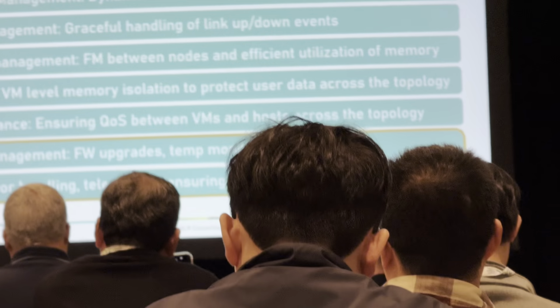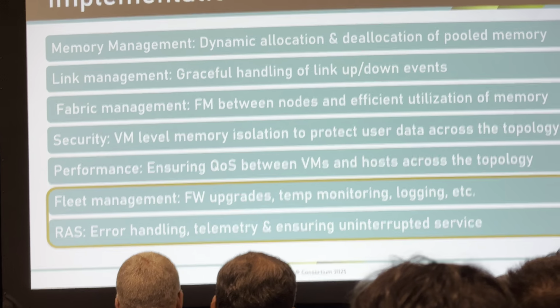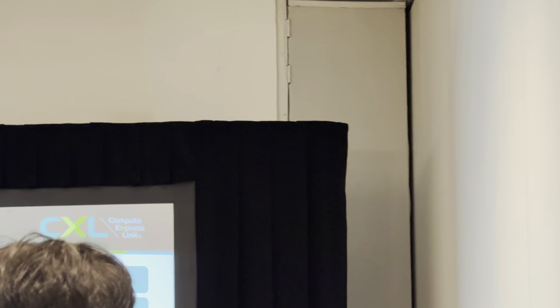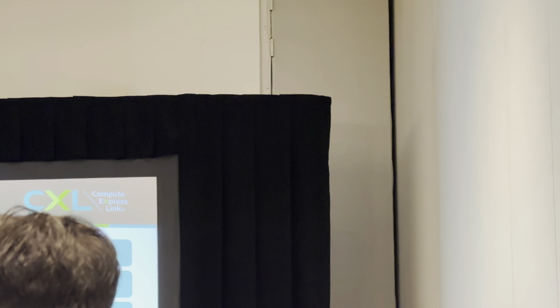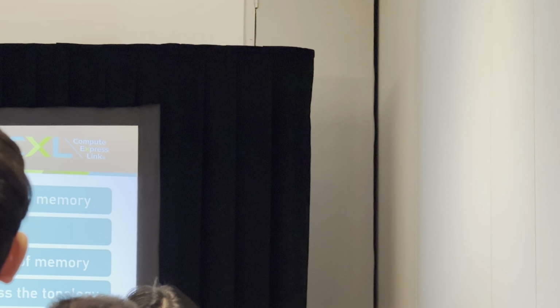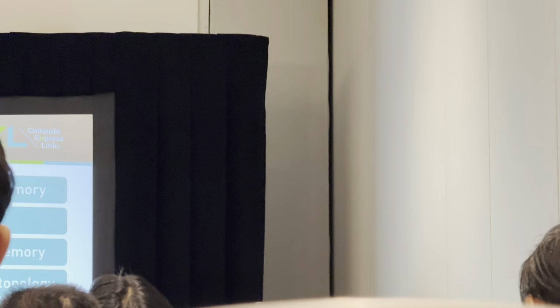We talked about PSP, how important it is. VM level memory isolation to ensure user data is protected across multiple hosts is extremely important in a pooled environment. Performance, ensuring quality of service as well as fairness in the way you distribute the performance across different pools is important. Last but not least, fleet management in terms of how you manage the firmware upgrades, monitoring capabilities, as well as RAS is also equally important.